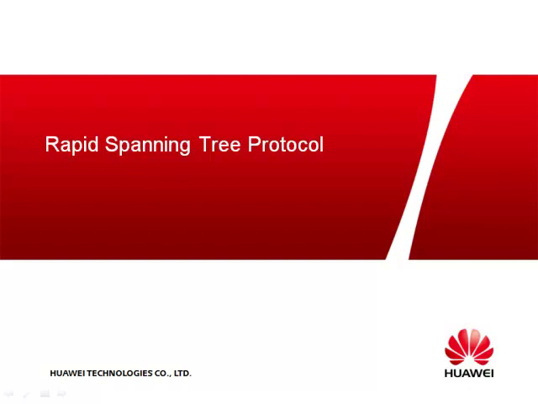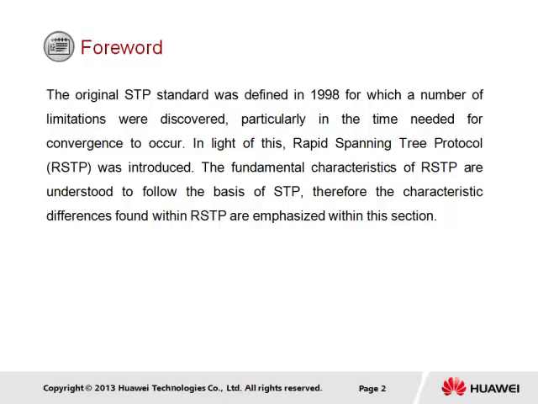We now take a look at the Rapid Spanning Tree Protocol, or RSTP, that represents a number of improvements on the original Spanning Tree Protocol. The original STP standard was defined in 1998, for which a number of limitations were discovered, particularly in the time needed for convergence to occur. In light of this, the Rapid Spanning Tree Protocol, or RSTP, was introduced.